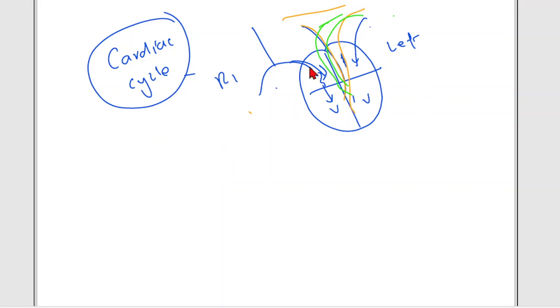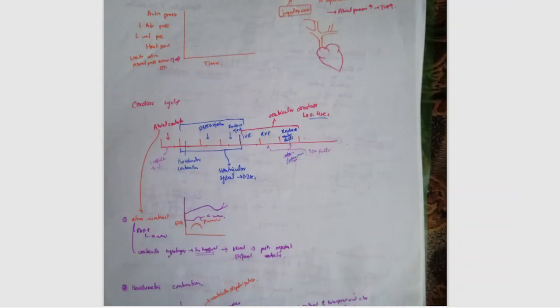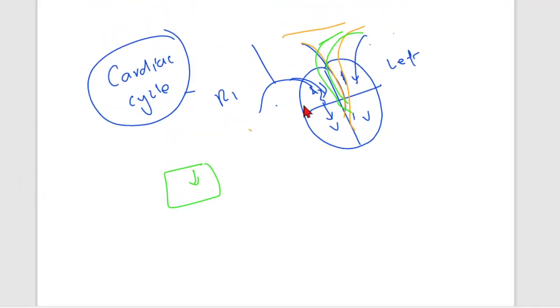We will explain how the heart contracts and relaxes in the cardiac cycle. The atria on both sides contract simultaneously, so we will explain only one atrium and one ventricle. There are four chambers. If the atria contract here, the atria also contract there. If the ventricle contracts here, the ventricle also contracts there. If it completes in 0.8 seconds, the other also completes in 0.8 seconds. So we will explain only one of them.